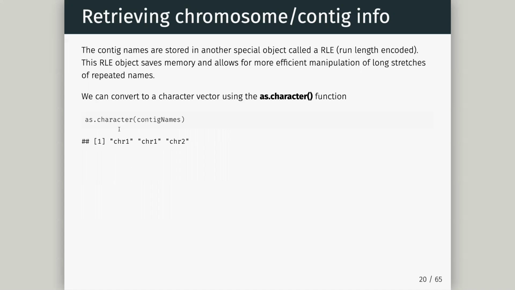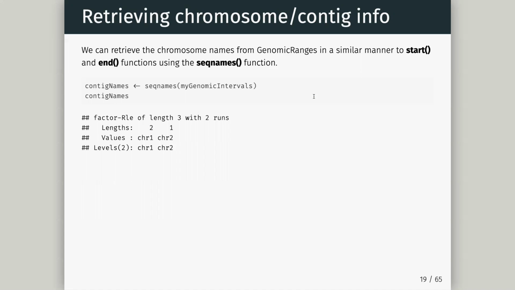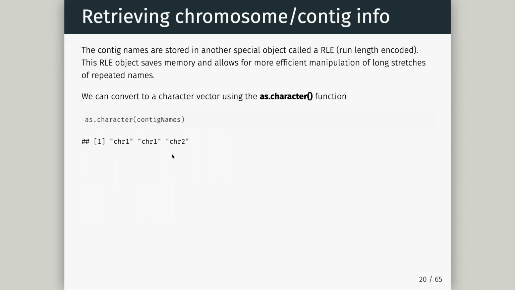We don't need to worry about that because we can convert those to objects we know now, by just using the as.character function. So if I get my contig names and they're this factor RLE and I'm not sure how to deal with it, I can just turn it into a character vector with as.character. Now it's something I can actually work with. It's a standard character vector. As I say, RLEs save memory. We will come back to RLEs when we actually need to use them. This is going to be in bigwigs genomics. It's actually the next session.